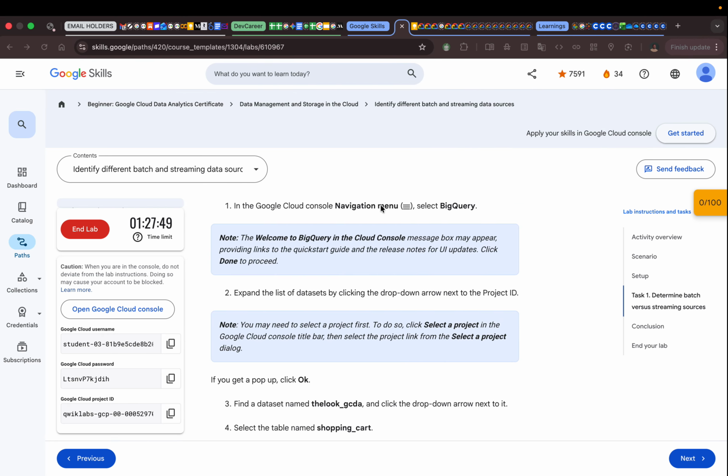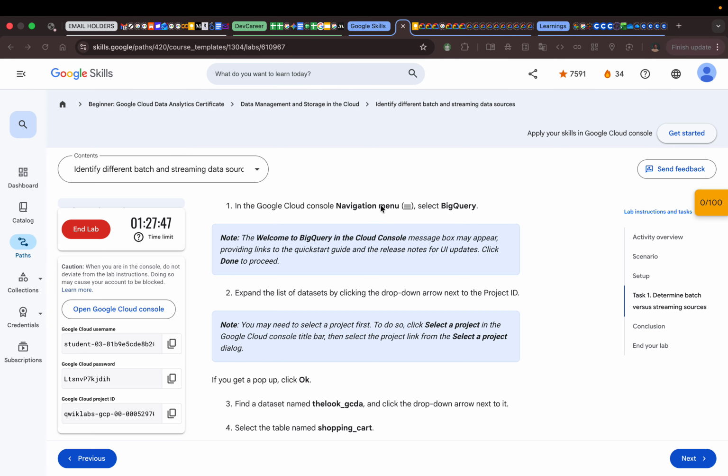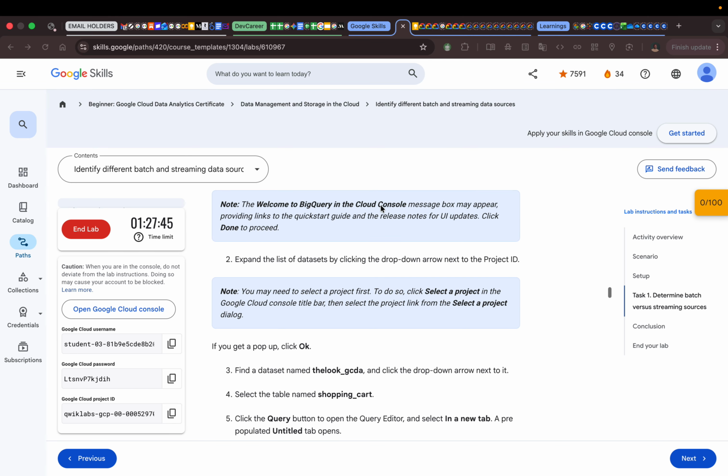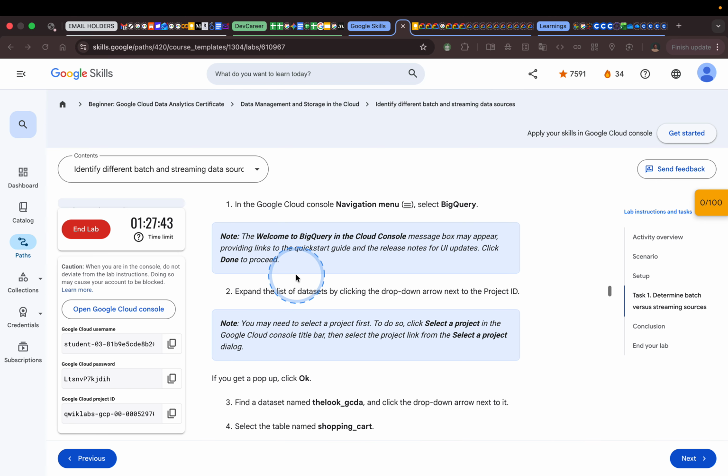Next, we'll expand the list of datasets by clicking the drop-down arrow next to the project ID.